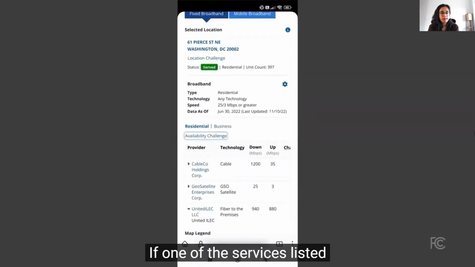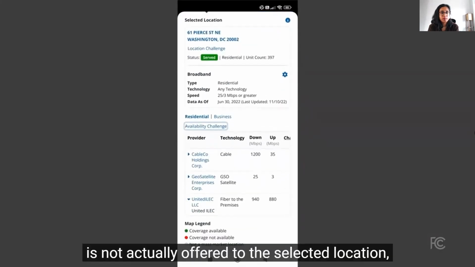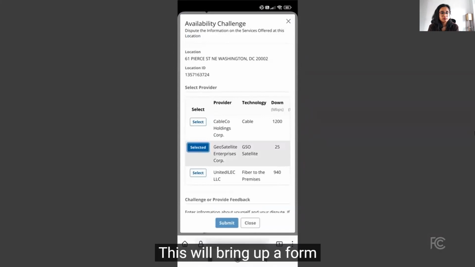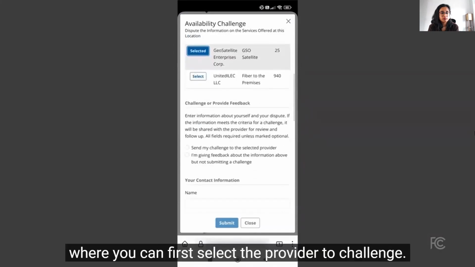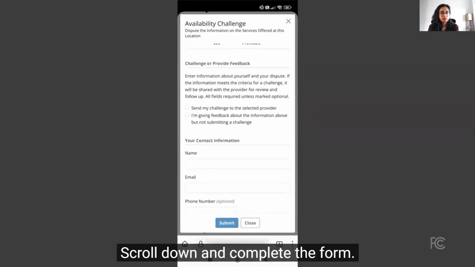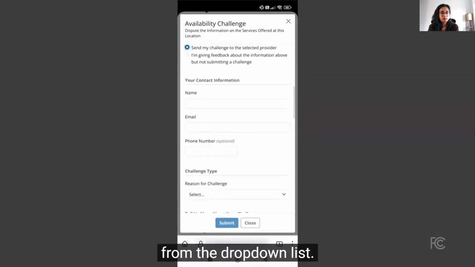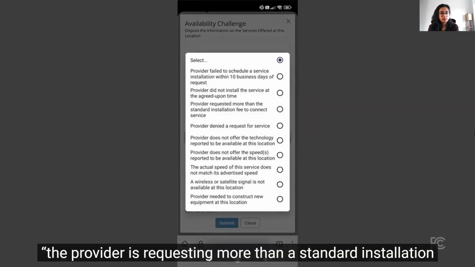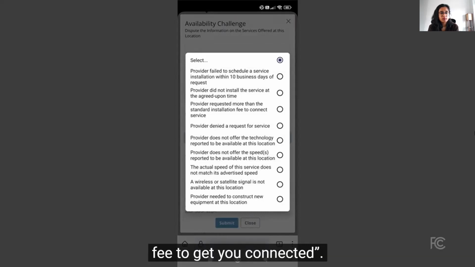If one of the services listed is not actually offered to the selected location, you can select the Availability Challenge link. This will bring up a form where you can first select the provider to challenge. Scroll down and complete the form, selecting the reason for your challenge from the drop-down list. Options include the reported service is not available, or the provider is requesting more than a standard installation fee to get you connected.